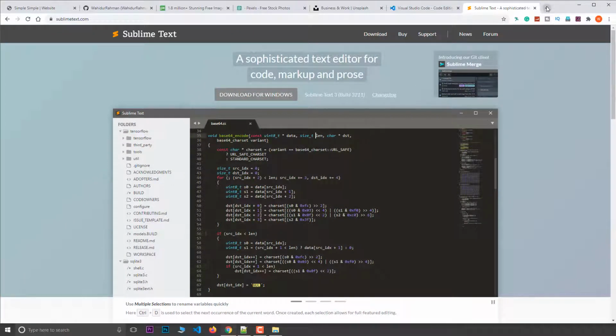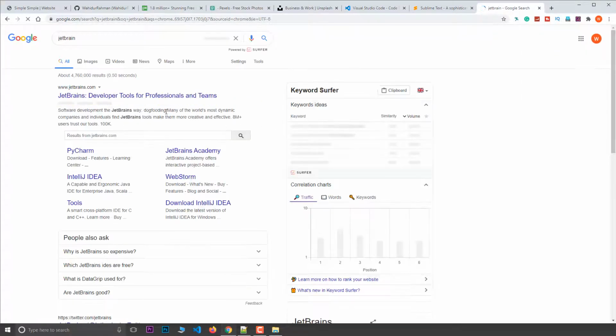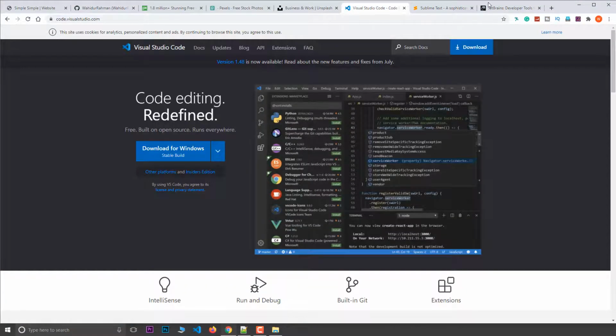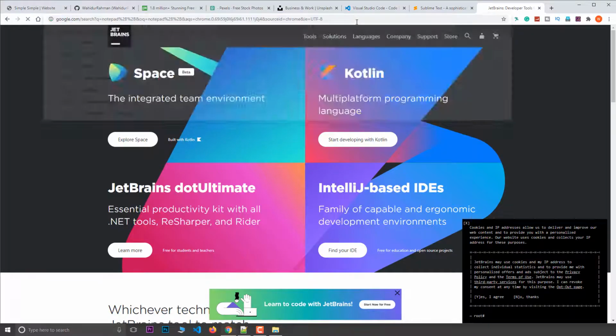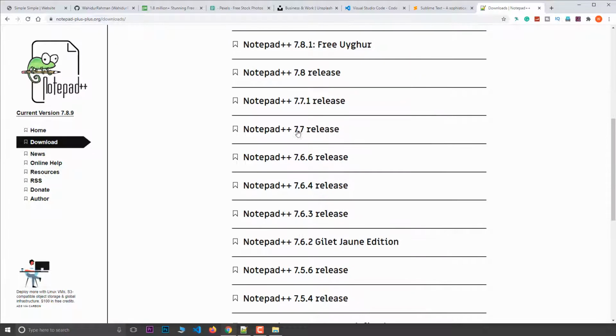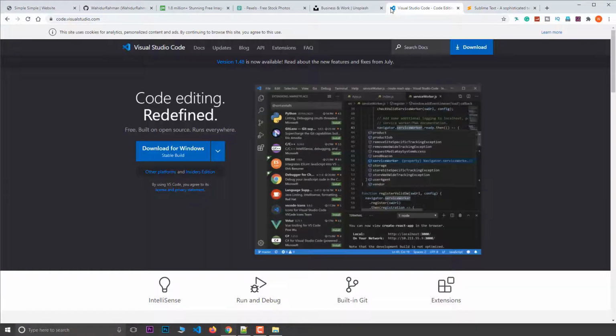Why would you use a paid text editor? I don't think so. And you have the JetBrains text editor, which is really great, but I personally don't recommend it. So I always recommend Visual Studio Code, and you also have Notepad++. For this code you don't need a huge text editor. You can also use Notepad++. Ten years ago it was the most famous text editor, but these days no one cares because you have great alternatives.